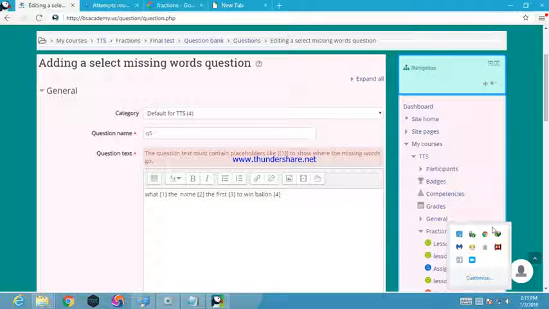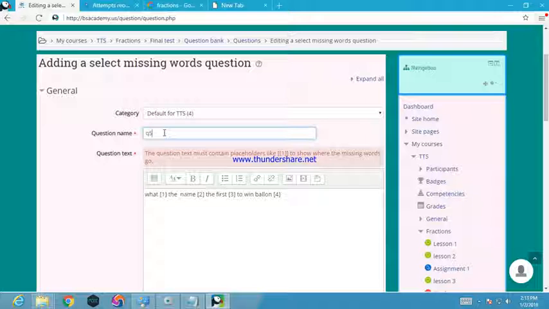So, select missing words. This is how you're going to do it. You enter the question name, question 5. Maybe it's the course you are teaching them, a definition by somebody, and there are key points in it. You can fish them out and replace them, so you miss them in the question. Then you want them to fill in the missing words. So this is what we are going to do.